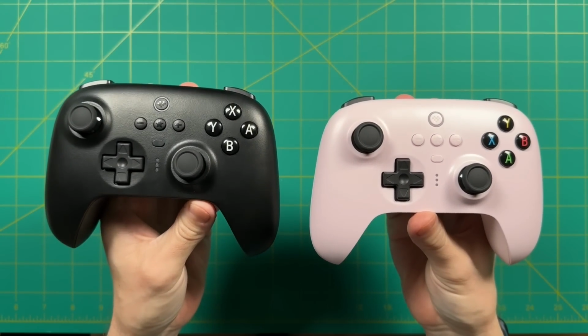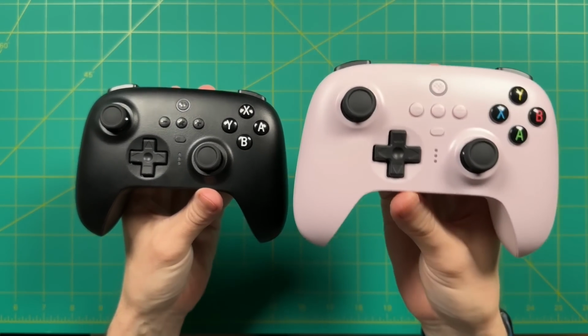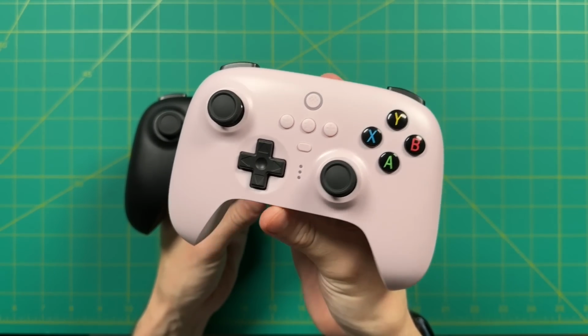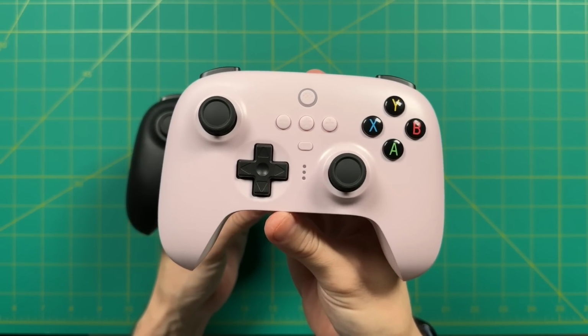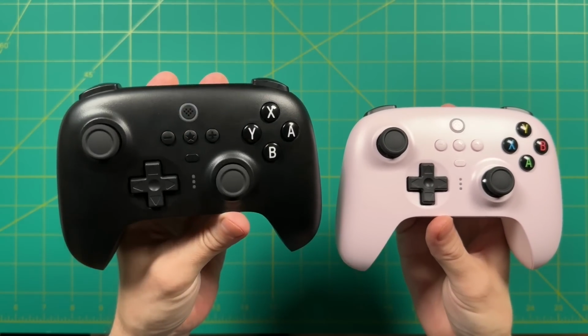Today we're going to do a comparison video between the two different models available for the 8BitDo Ultimate controllers. The pink one here on the right I've already done a full review on, I'll leave it linked in the video description below. This one here is known as the 2.4 GHz model, and it's about $20 cheaper than the other one which I just picked up here recently. And this black one here is what they call the Bluetooth model, and it has a couple other extra additions to it as well. And so in this video we'll mostly focus on this one here.